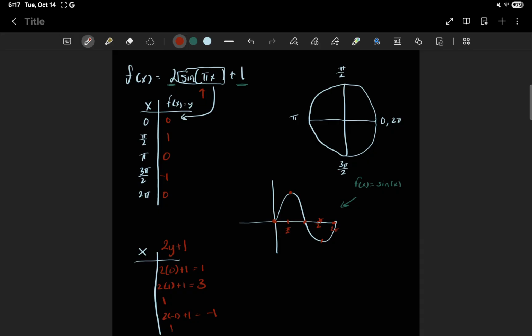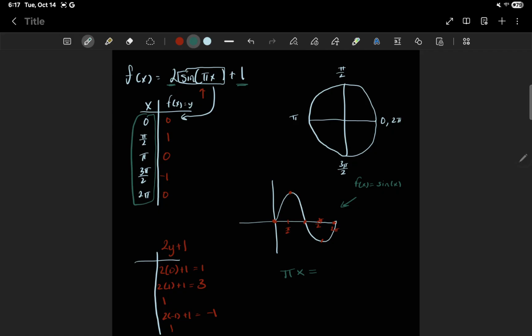Okay, cool. So now we just need to do the x's. The x's work a little differently. You can't just plug it in where the original function is. To be able to find the x's, what we need to do is take whatever's on the inside of the parentheses. So for instance, in this one, we have pi x. We need to take pi x and set it equal to the x's that we had in our original graph.